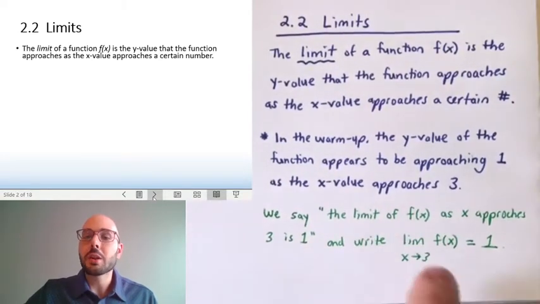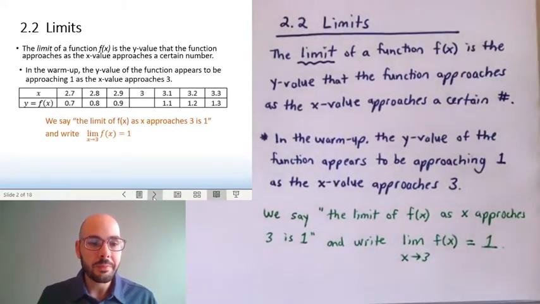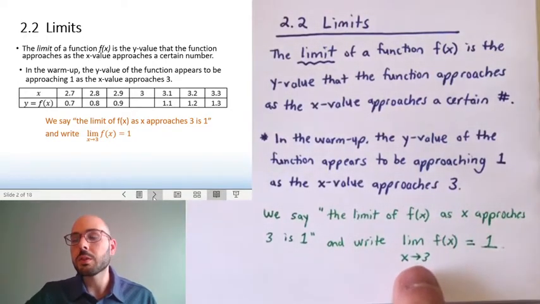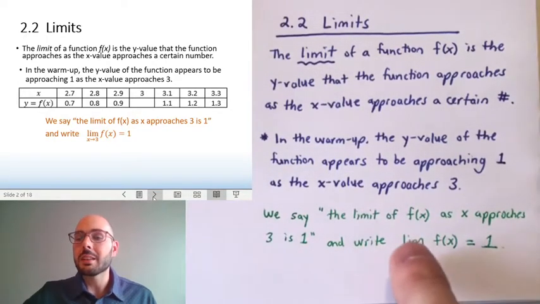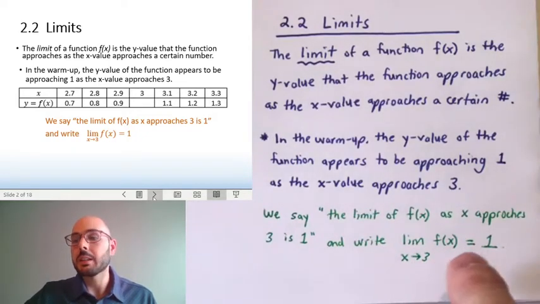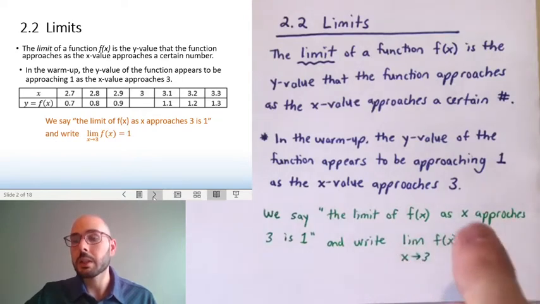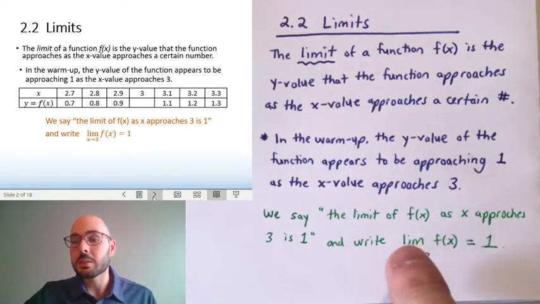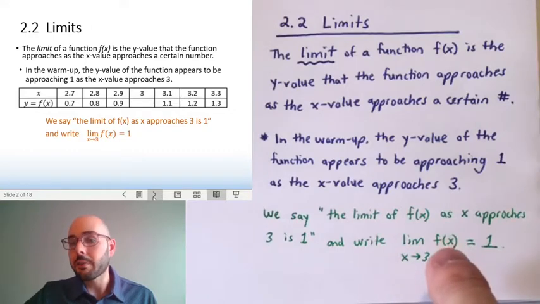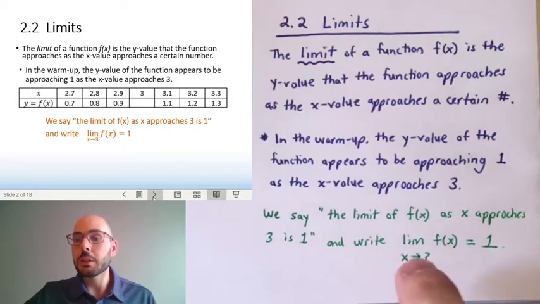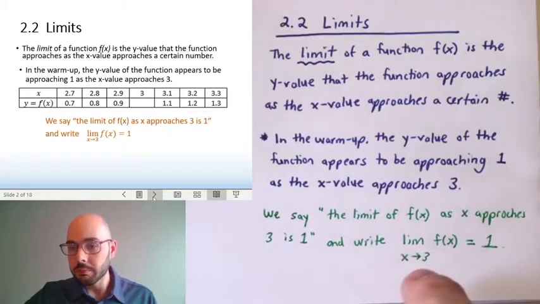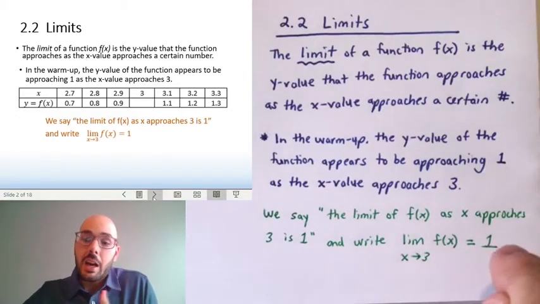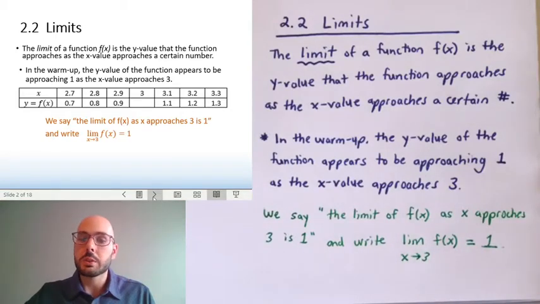And we also use special notation. This is the notation we would use for the example up above. We would say the limit of f of x as x approaches 3 is 1. You'll notice I'm pointing at the paper here. This is how we write it. We write lim with an f of x next to it, so the limit of f of x as x approaches 3. Below the lim, we write x with a little arrow pointing towards 3. And that limit has a value of 1, so that's why I'm writing it equals 1.